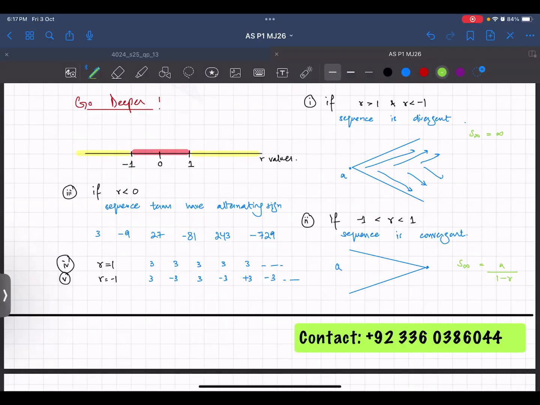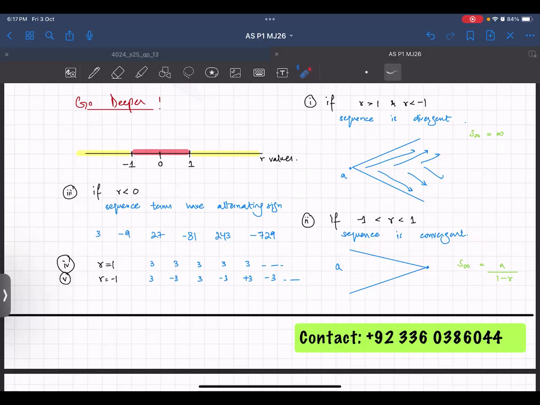It's logical if you think about it more. If your values are getting bigger, the sum of all those previous values would also be bigger. So the sum to infinity in this case is infinity. It is a very, very large number. If you add the next term, it will be even larger. But over here, your values are converging towards 0. So the sum is also possible, because you are adding up values which are getting smaller and smaller. The sum would also stop at one place because the terms are stopping.